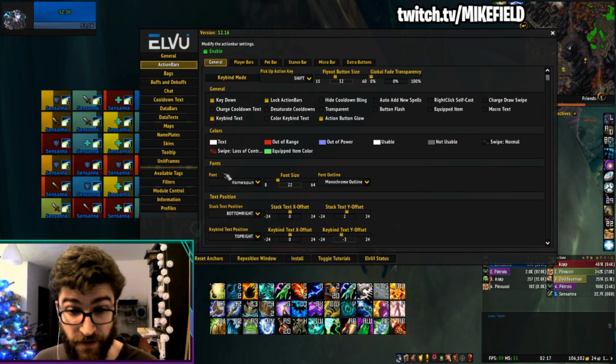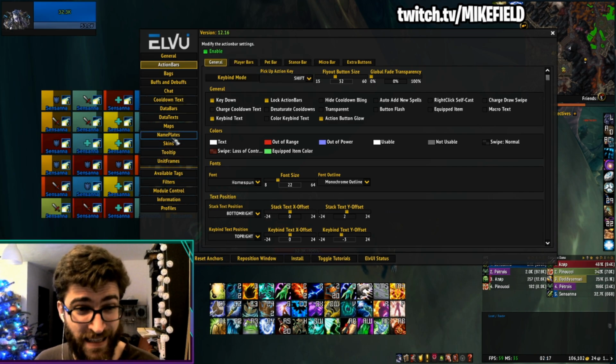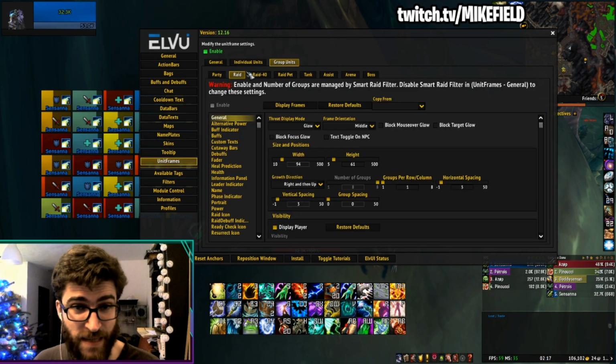Very straightforward stuff. You can do it whenever you want. Now, those are my key bindings, by the way, so you might want to readjust this to your own liking. I usually use 3 rows for every single class I play, and that has proven to be enough. That's basically it for ElvUI, I guess. There is not much more to be said.